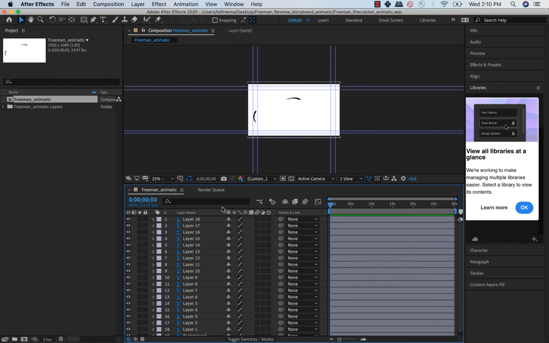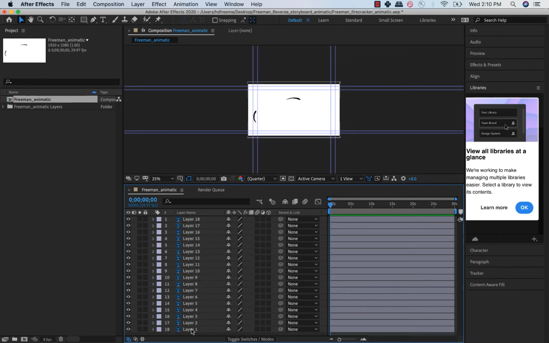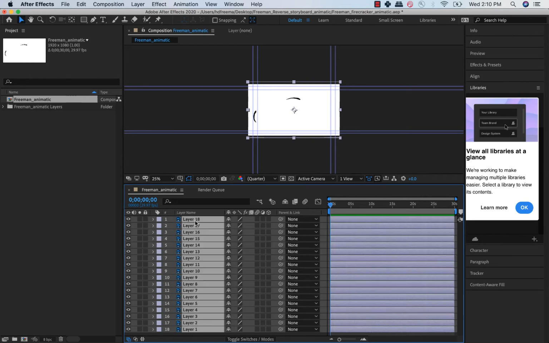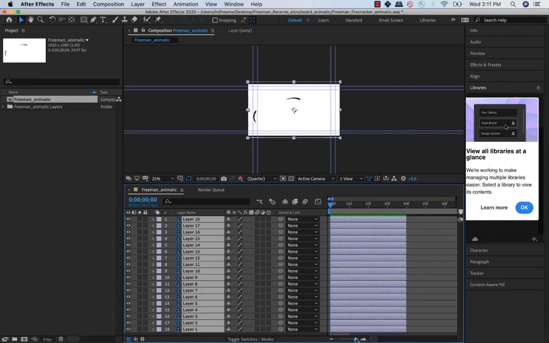Okay, so I've already gone ahead and imported this Photoshop file into After Effects. I have this saved in the same folder. So it's import composition, retain layer sizes, the same stuff as we usually do. So first I'm going to delete this background layer because there's not actually any graphics on that. And I'm going to start by selecting all these layers and then trimming them. I'm going to trim them pretty short, so I'll zoom in. Yeah, so they're about 4 frames long.